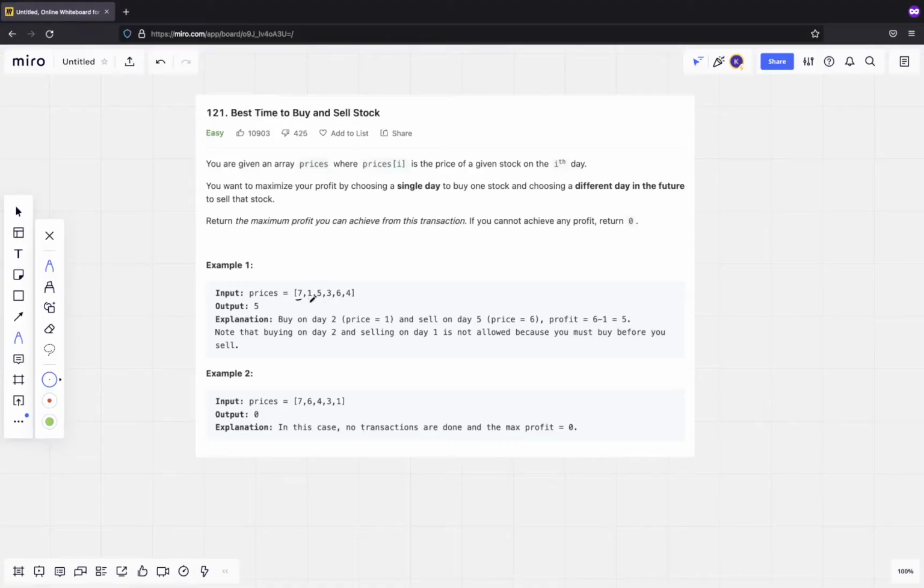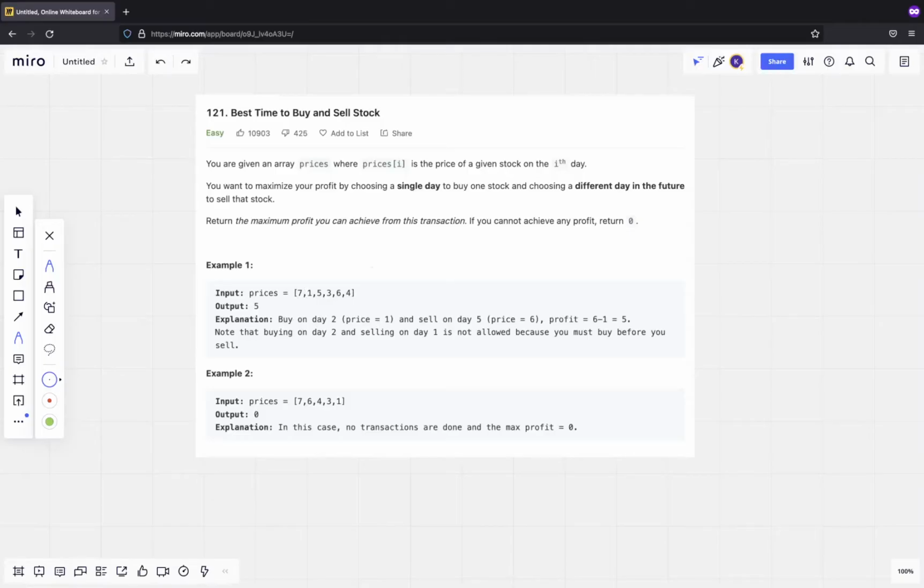And then in the next iteration I say, okay, if this is my buy position, I have to go only right. So for each element X, what are my possible positions Y where I can sell it, and choose the maximum profit. So if you can see, it's following the similar brute force which we saw in the previous problem, two sum. For each X, what is the possible Y such that X plus Y becomes my target, right? So this is the first technique, and this is the similar brute force.